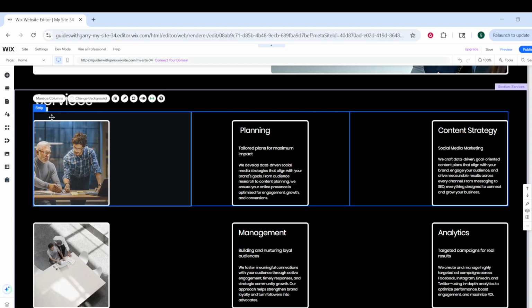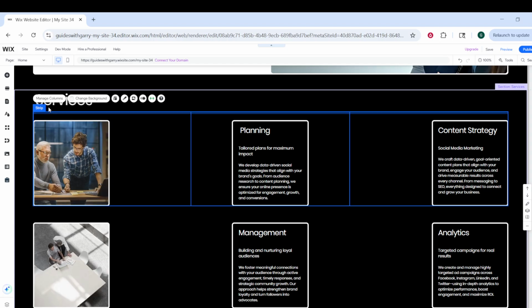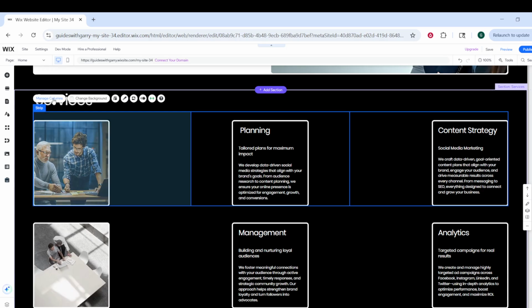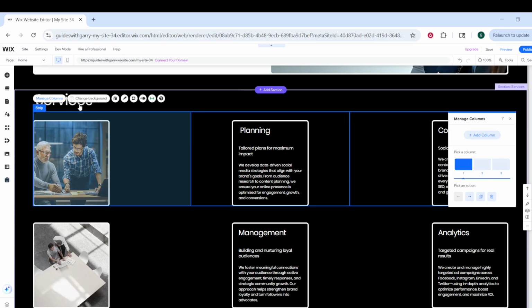After you click the layout icon, click Manage Columns. This will bring up the column management options, where you can adjust how much horizontal space each column uses. If you have more than one column layout on the page, make sure you are still working with the same container you selected earlier, since Wix will show the settings for the currently selected section.